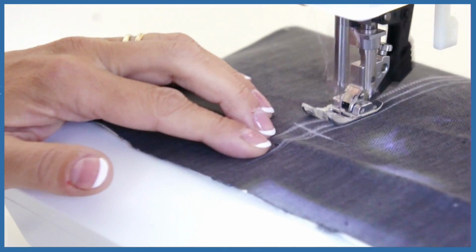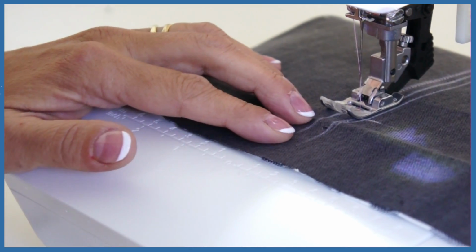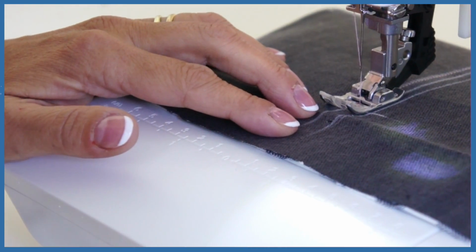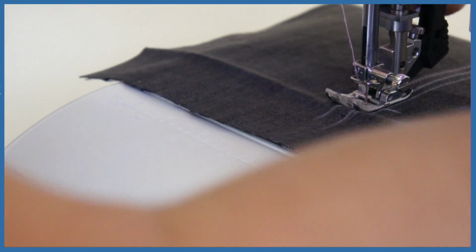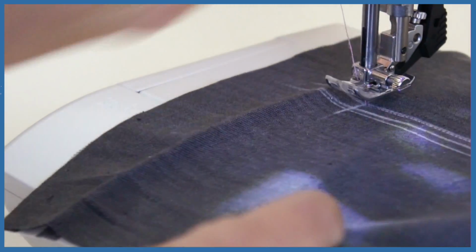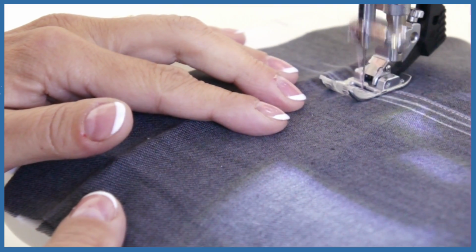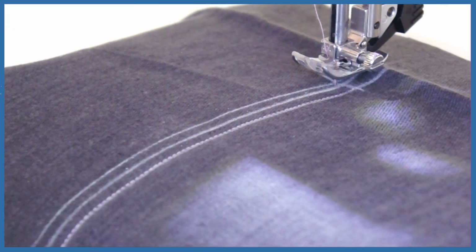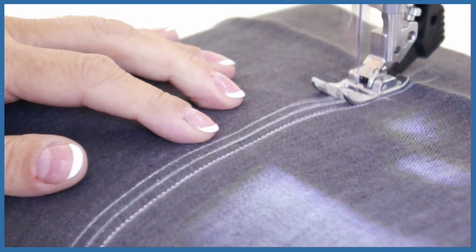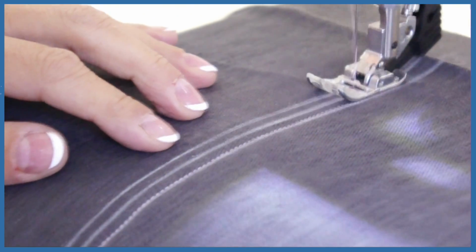Stitch on your line. As you come down, you want to reduce the stitch length again. You can even go down to 1, because we're going to cut into this, so we don't want this to rip and fray. So stitch length 1, go across to the other side. This is almost like making a pocket, so good start, because pockets are next. So, and then stitch length comes back up, all the way up.